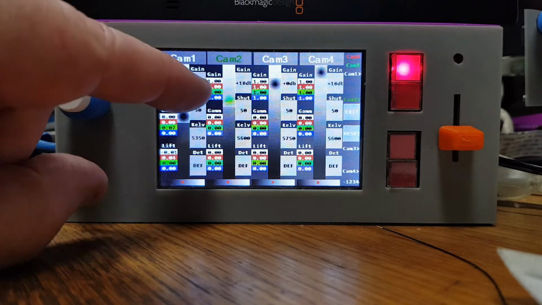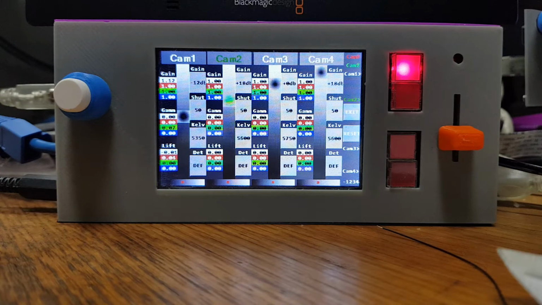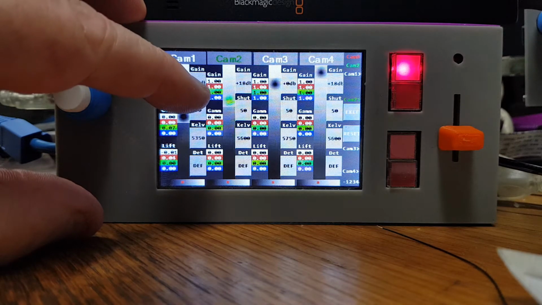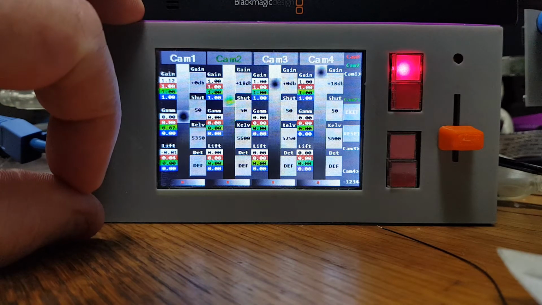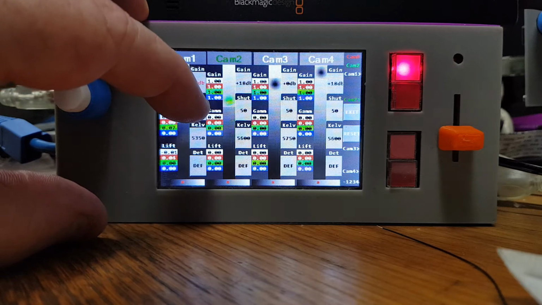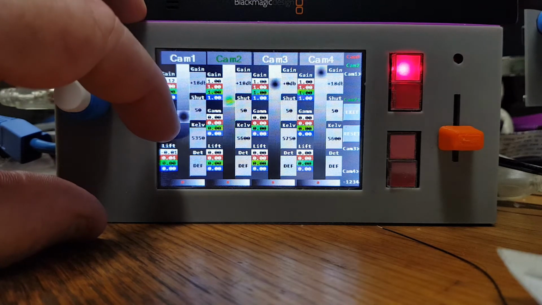You might notice that in gain here, this is all set up to be able to control your normal Blackmagic cameras, but also is designed to control future cameras, including the Ursa Broadcast, now that they have extra gain controls. And you see there's -12, -6, and then you have your zeros, 0, +6, +12, and +18.